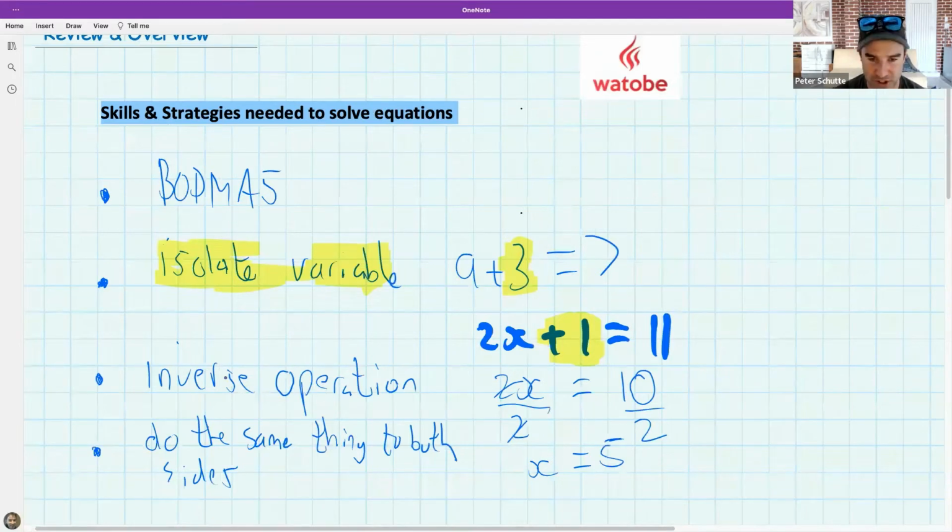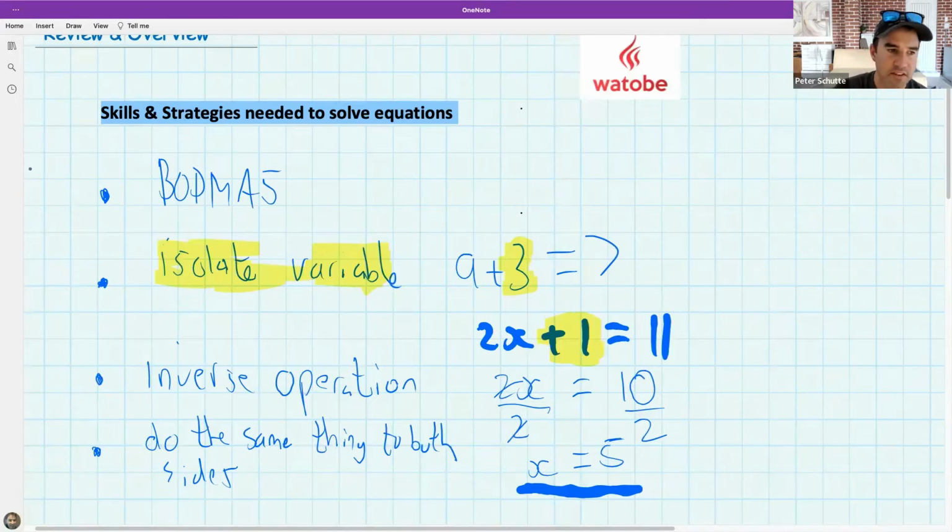So whenever we solve an equation, we have to get the variable by itself. If you look at this, x is 5. You'll notice at the very end, x is all by itself. And when that happens, it means that on the other side will be our answer. But there are 2 steps we have to go. We have to use inverse operations. And when we do those inverse operations, we have to make good choices. So for example, taking away 1 from both sides was a good choice. And then dividing by 2 on both sides was another good choice.